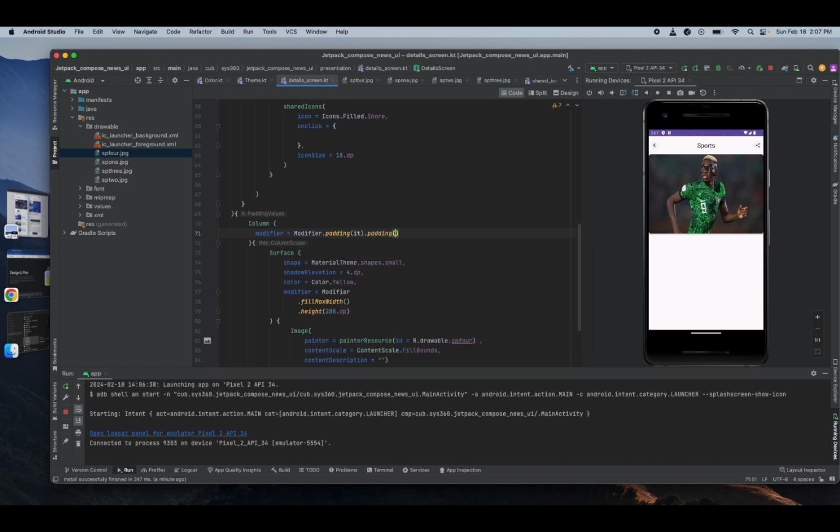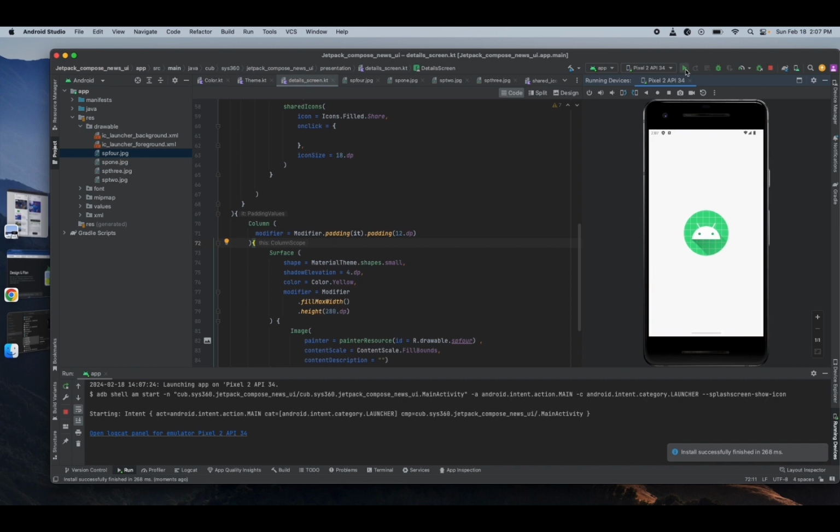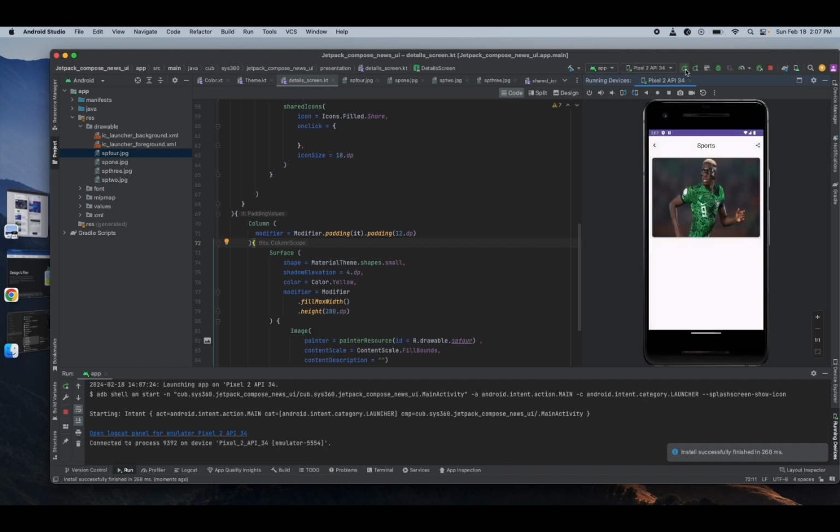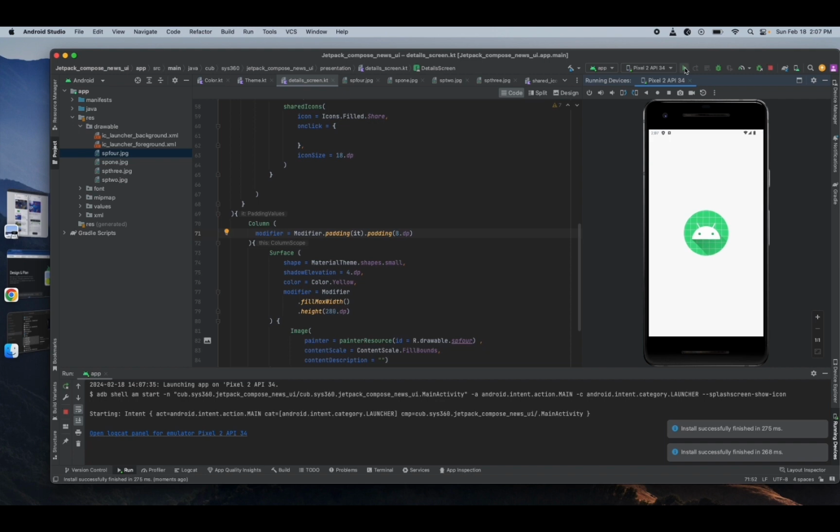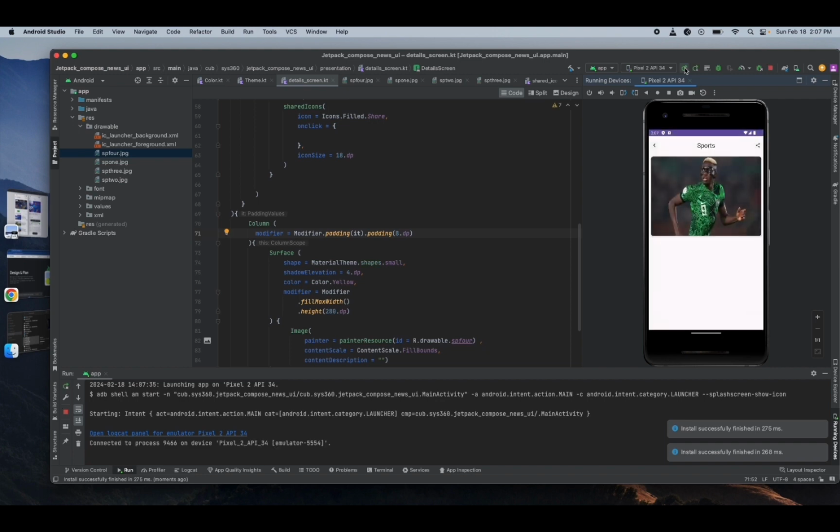Padding, let me call it 12.dp. Okay, I think this is too much. Let's make it 8. Okay, I think this looks better. So now you understand how to add images to your Jetpack Compose project.